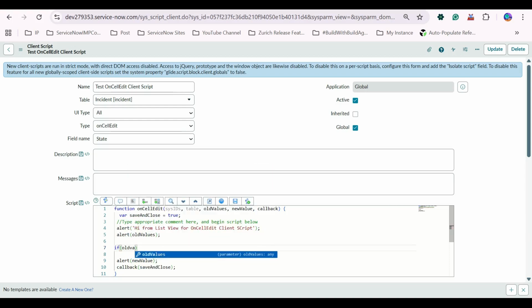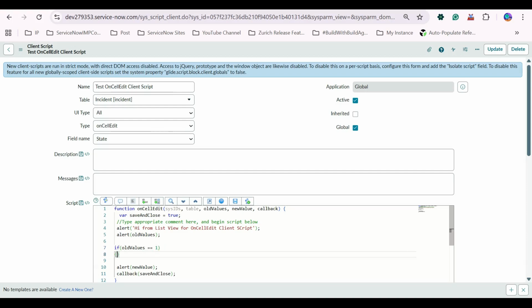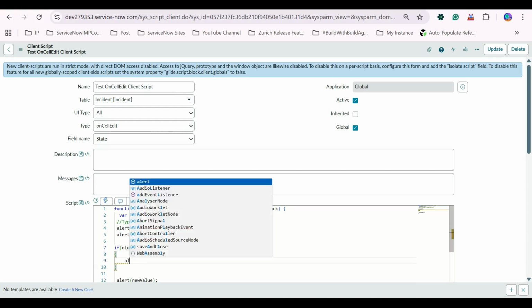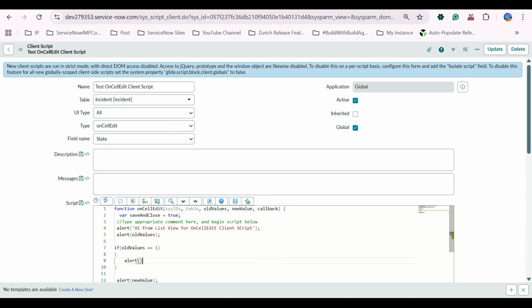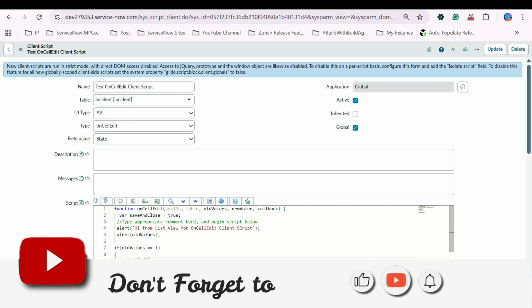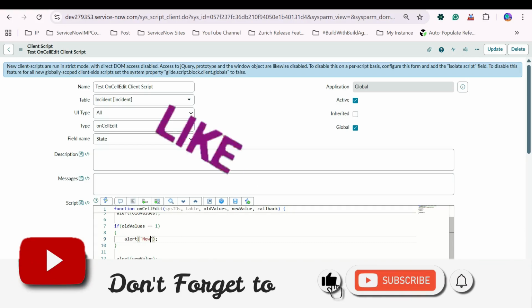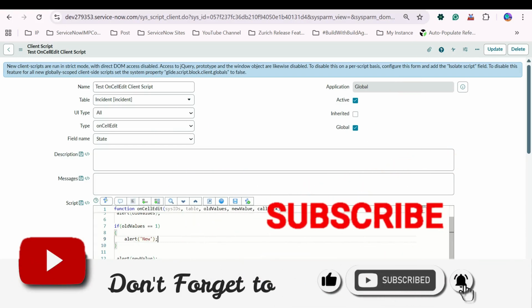If old value is equal to 1, then alert new. We need to write inside. Okay, like this you have to do.